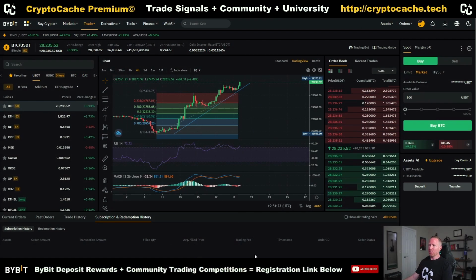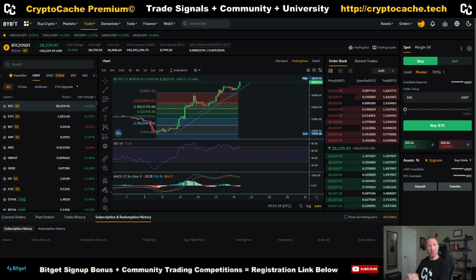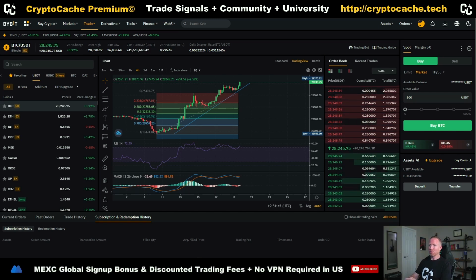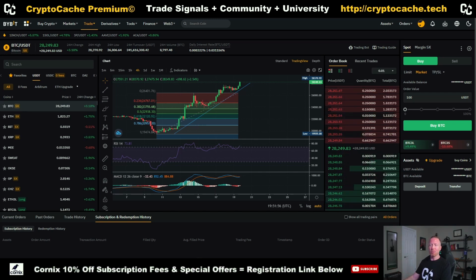So, how to buy and sell cryptocurrency. Let's take a look at that and help you understand, generally speaking, the simple yet fairly complex ways in which you can do this. We'll start with the basic. We're going to look at market orders and touch on limit orders and take profit and stop losses. For the foundation here, market is the easiest to use, but it also is the least recommended. You have what is referred to as slippage. When you buy with a market order, you're buying at the worst available price. You'll get filled instantly. It's a good thing to use in an emergency, but it may not be the priority that you'd want on every trade.